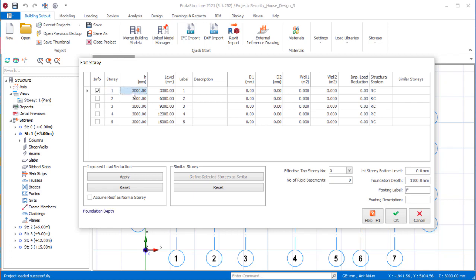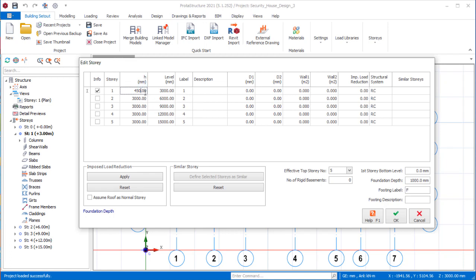All right, but at story one, since that place is DPC, we first of all consider our foundation depth. Okay, so we'll be using a foundation depth of 1 meter. This is from the depth of the foundation to the surface of the edge, where you have grasses, you have 1 meter. From the 1 meter to where you have the floor of the building, I will set that out to be 450 here.